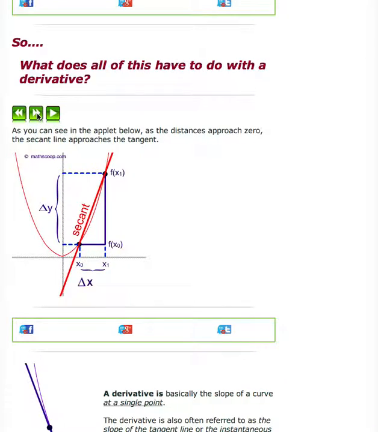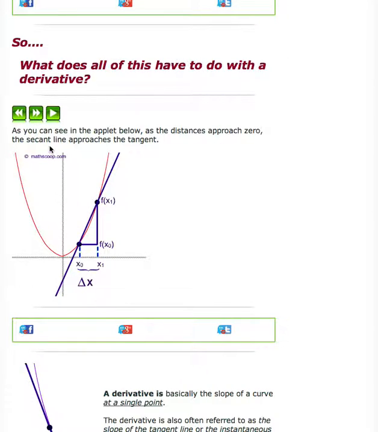But we're going to bring those points closer together. And we're going to bring this f of x1 closer to f of x0. This initial point, basically, is our initial starting point. We want to know what the rate of change at that point is. And so we just keep making that point closer and closer and closer. And you can see that as we bring this point above closer to the initial point, our change in x is going to get smaller and smaller and smaller until it begins to approximate 0. So that space between those two dots gets infinitely small.